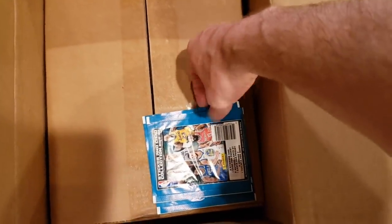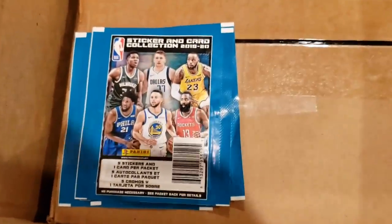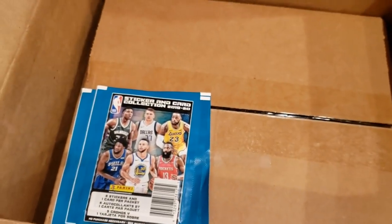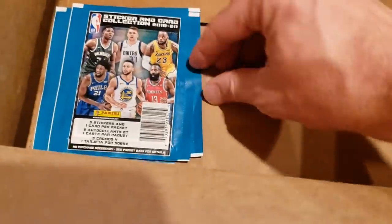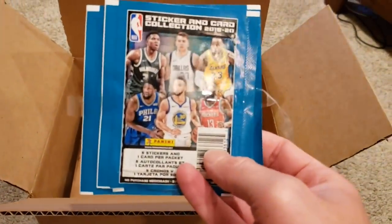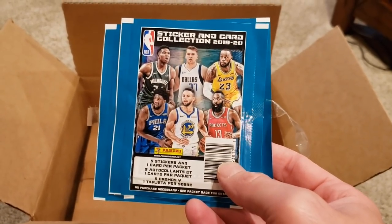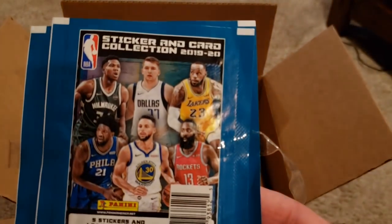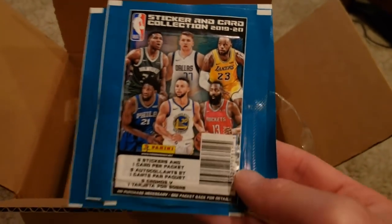Alright, what is this? Oh, this is a freebie? Oh, those are freebies that came with the actual item that I bought, which is in there. And they are taped right to that box, it looks like. Guys, from the card store I bought these from, they asked me if I wanted a free gift, and this was something that I just chose as a freebie. Don't know much about them, but they are Panini basketball. Does it even say a year on there? Oh, 2019-2020. So I got those for free.